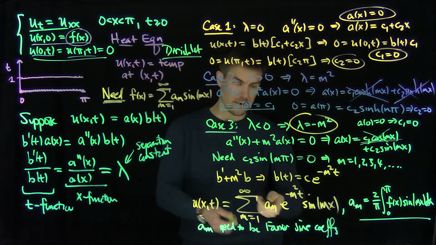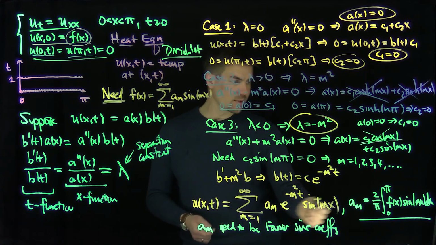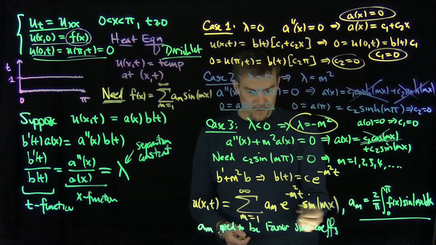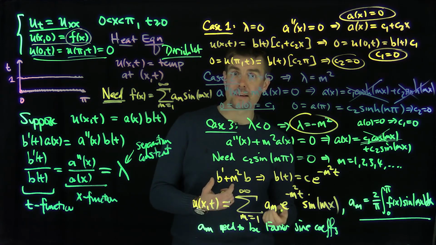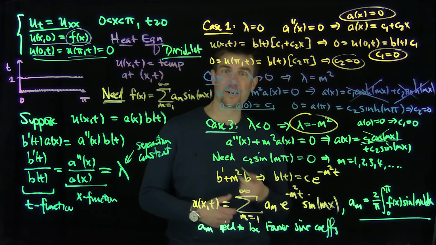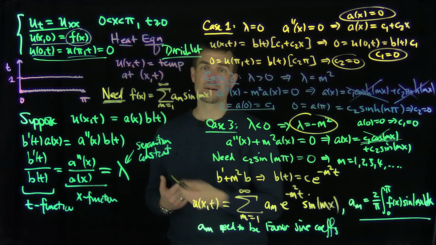So the separation of variables method gives me this infinite series. Now what I can do is I can actually plug this integral over here into the infinite sum, and then write this as a convolution integral, and we'll see how to do that in further videos, and find what the heat kernel is for this interval over here.